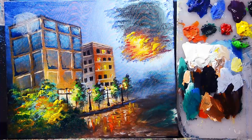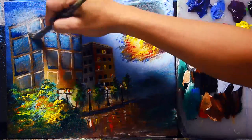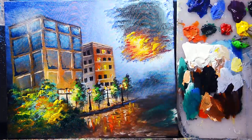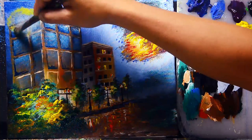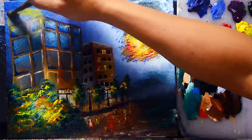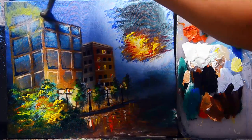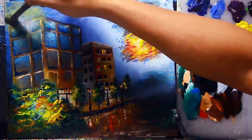But I'm going to blend this color. Let's blend this color here. Then I'm going to add also the yellow color around this blended white. Just blend also. Carefully blend this color here. There.